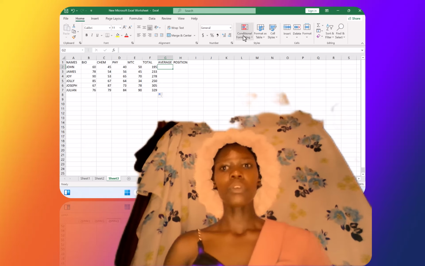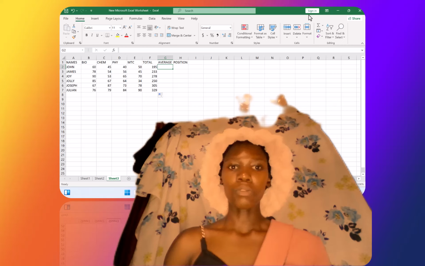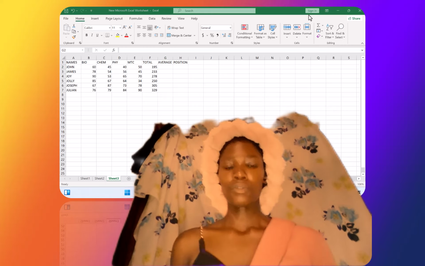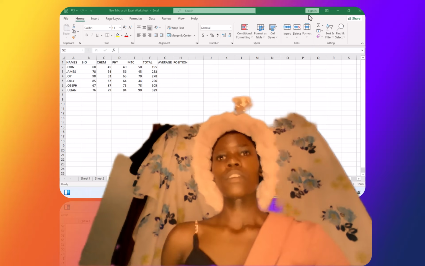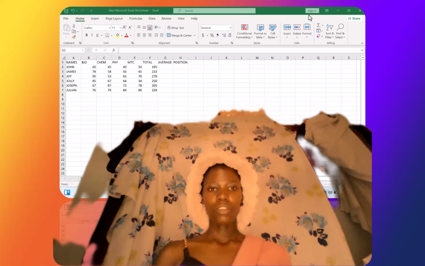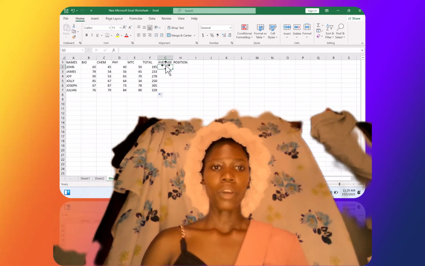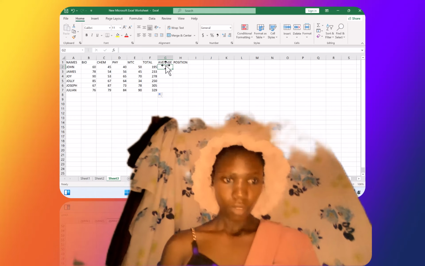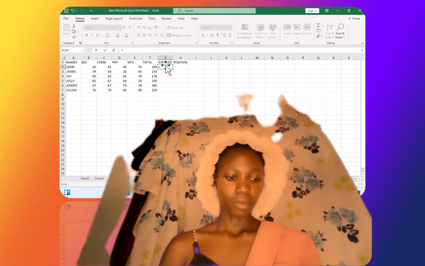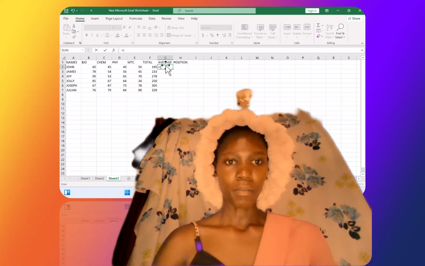So for that, then we go to average. And you very well know that to get average, we get it from the total. And for this average, you want to know the range within which each student falls. So we are going to press our equal sign, use this formula, then we open the bracket.